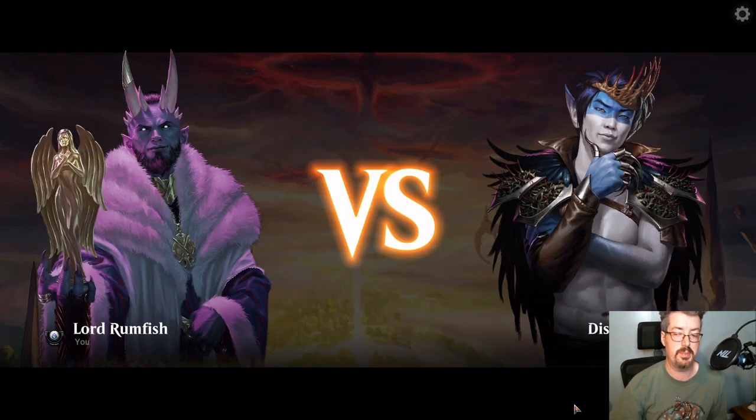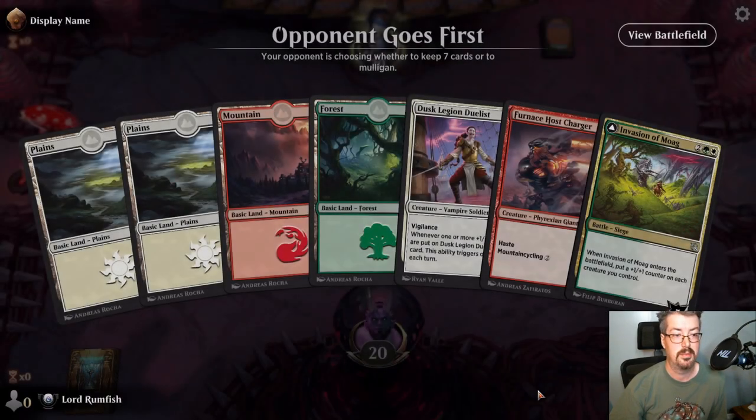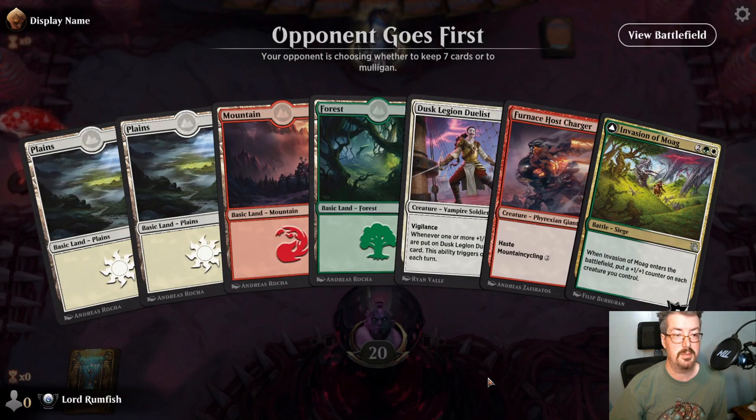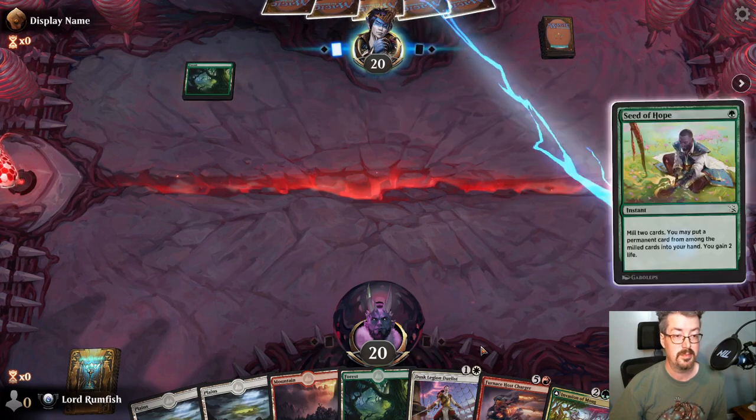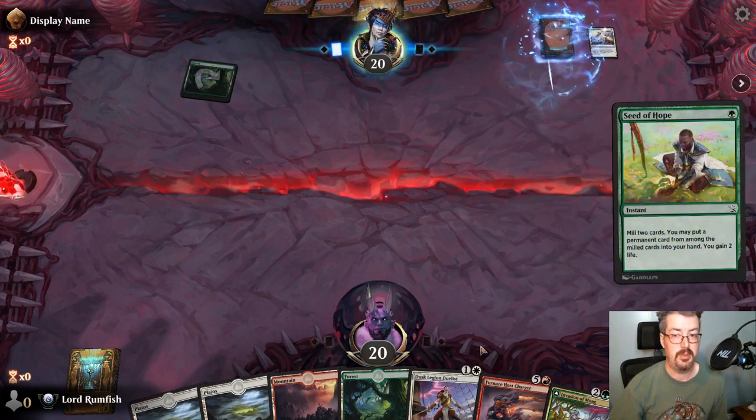Alright, we're up against display name. Well, we got our colors. Dusk Legion plus Invasion of Moag would be cool. Seed of Hope's pretty bad.